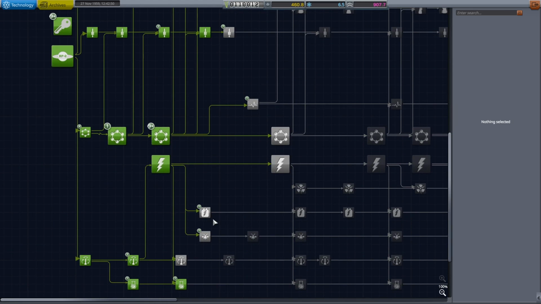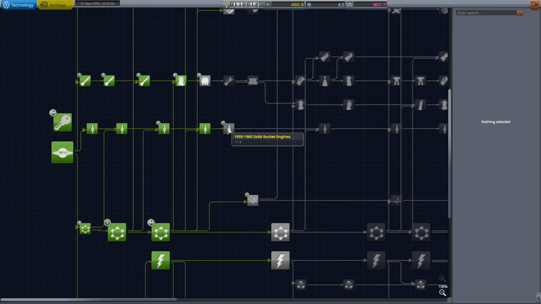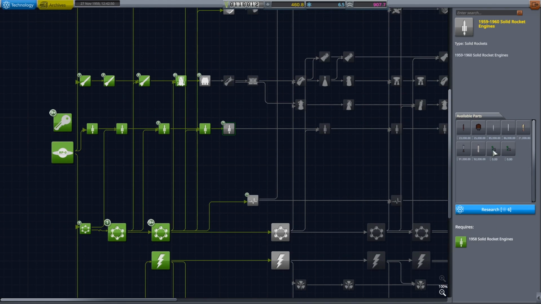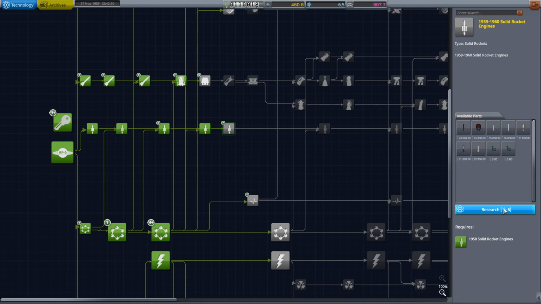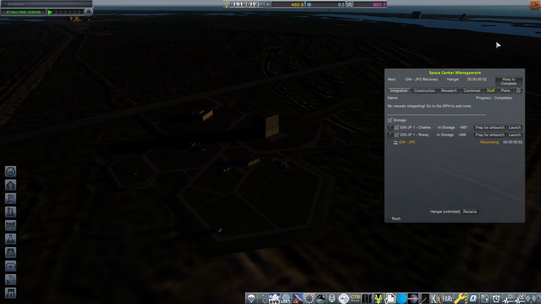Crew survivability is too much, and that's with people. We're not ready for that yet. Early avionics and communications would be great, but we don't have enough points. The only thing we have enough points for are the solid rocket engines, and you know what? I just can't help myself. This is an SRB RP1 playthrough, and so we just got to get those SRBs.